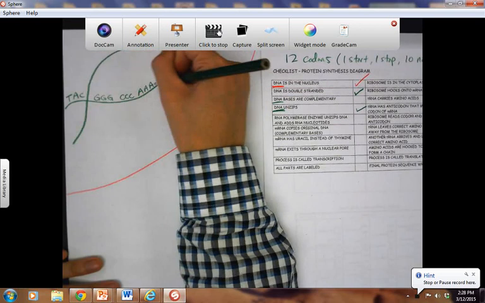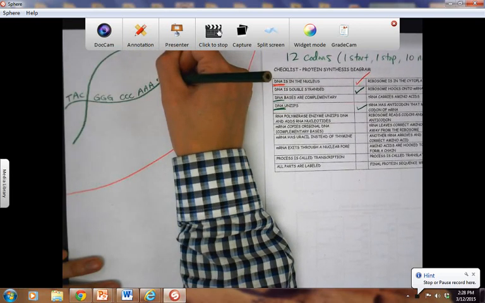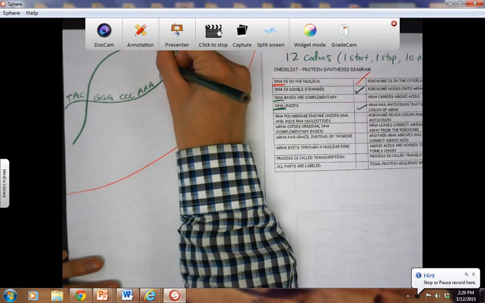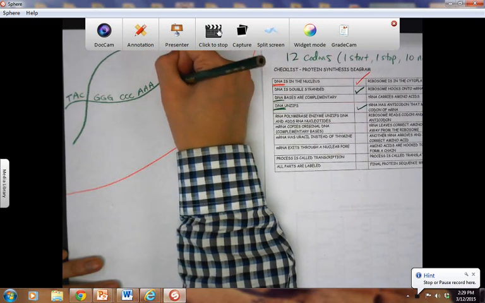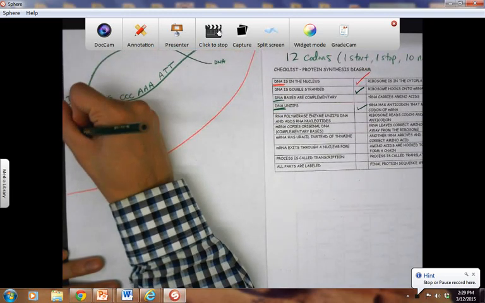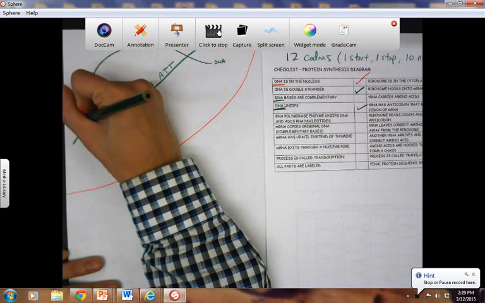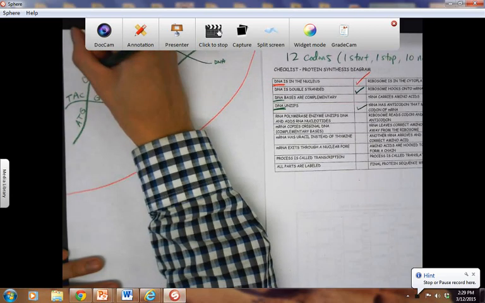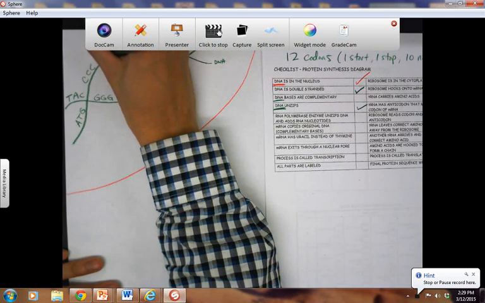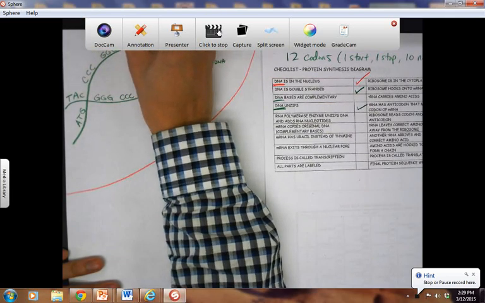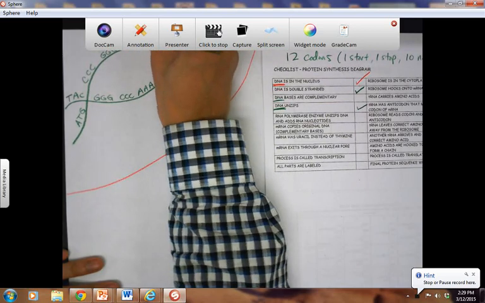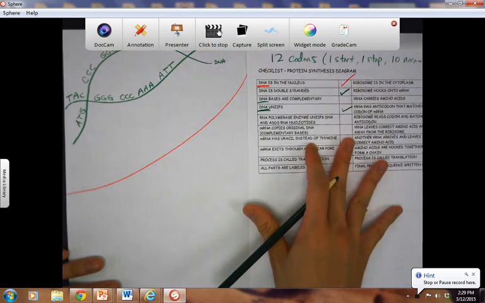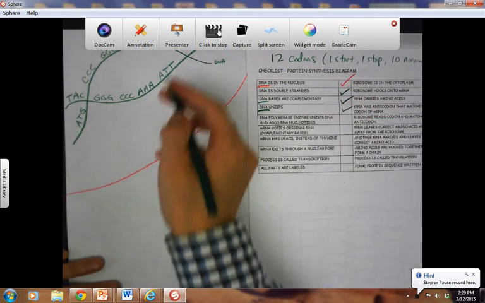Now, since I need to make a stop codon, the last codon of this original DNA template strand, I'm going to put A, T, T. Later on, that will be transcribed to UAA. Great. Next, I'm going to find a complementary pair for this DNA strand. Where there's a T, there's an A. Where there's an A, there's a T. Where there's a C, there's a G. Where there's a G, there's a C. Where there's an adenine, there's a thymine, et cetera. Great. So DNA bases are complementary. Check. Once again, no U's here because this is DNA.